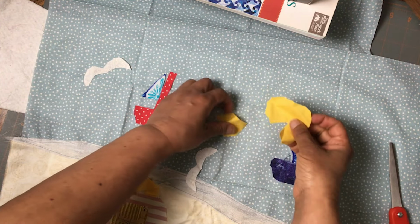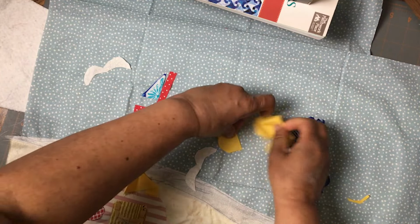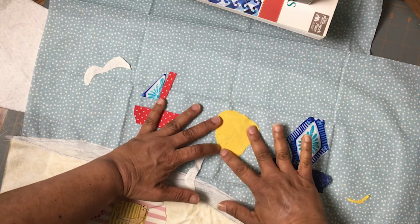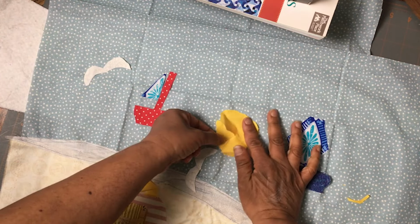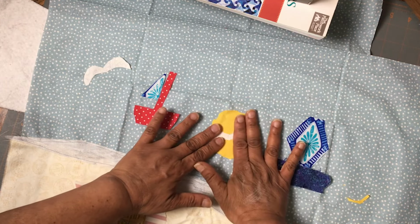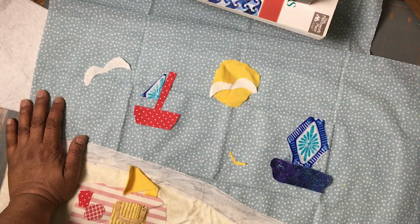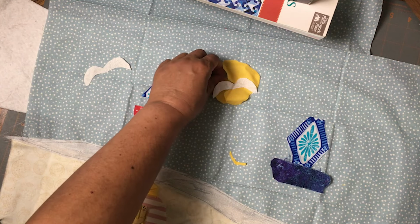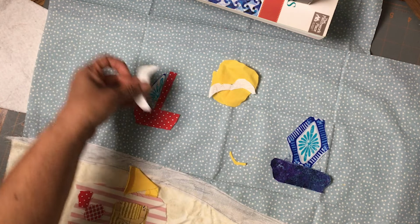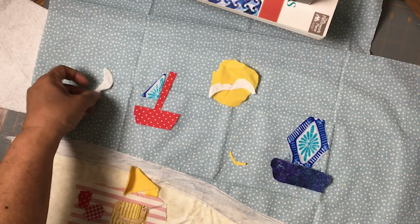This would go on the bottom, and this would just cover this up. Doesn't look very round. That's why these don't look like birds, I think. So I need to cut them more like this, more V shape. That looks like a collar.